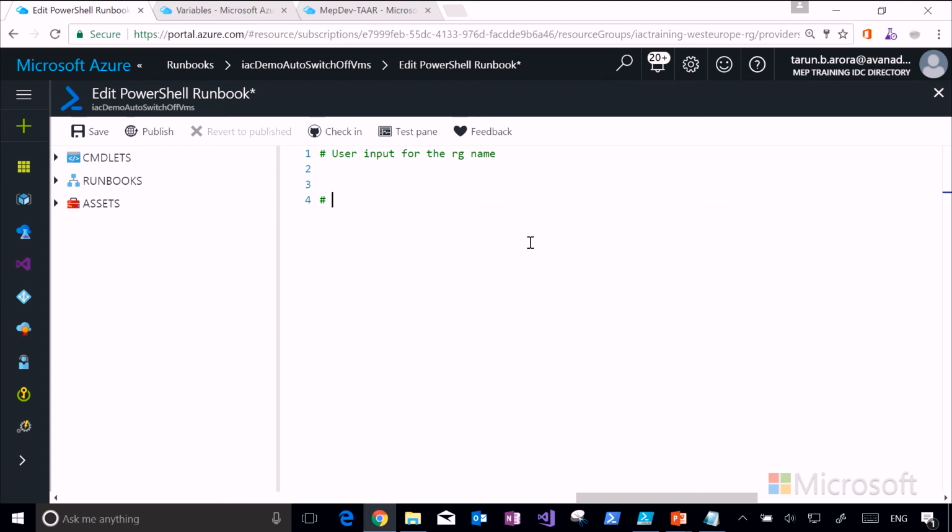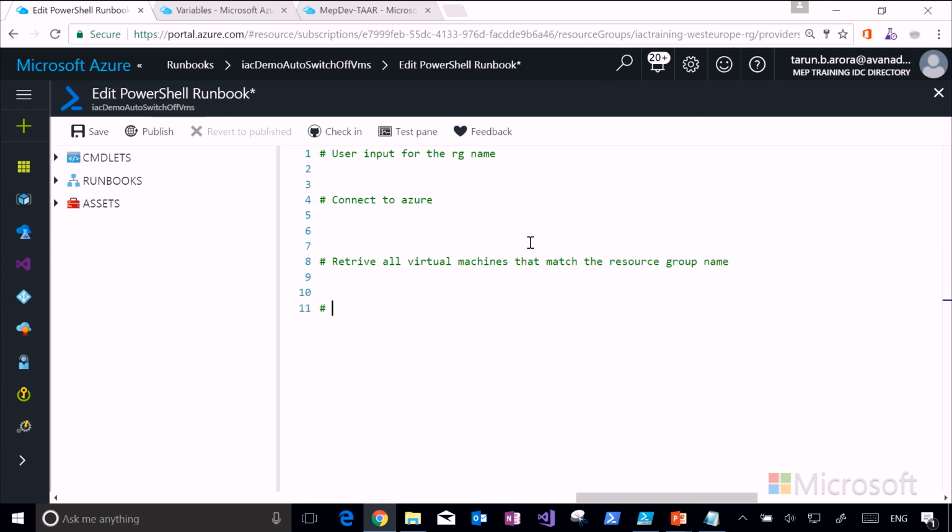The second thing we need is to connect to Azure, because you can't do your automation to switch stuff off if you're not connected and authorized against Azure. The next thing we're going to do is retrieve all virtual machines that match the resource group name.